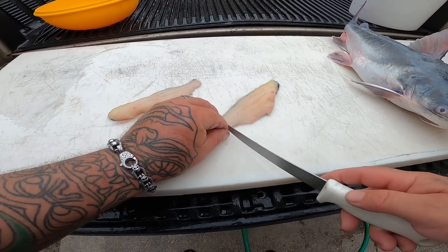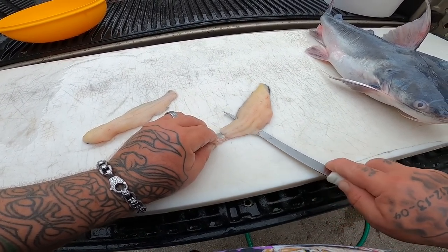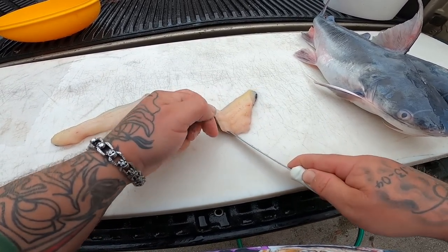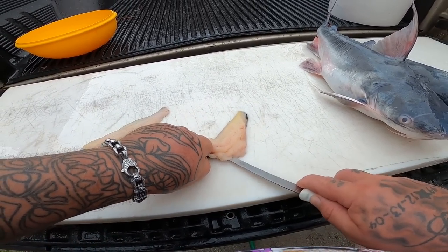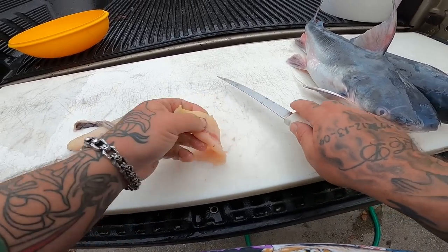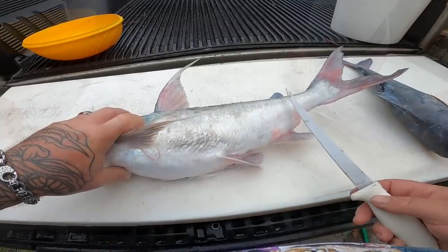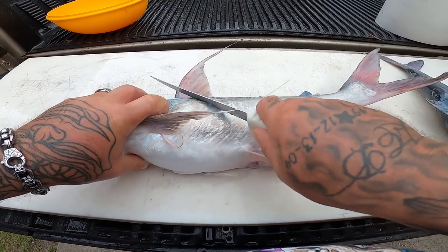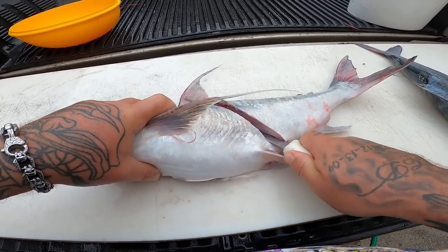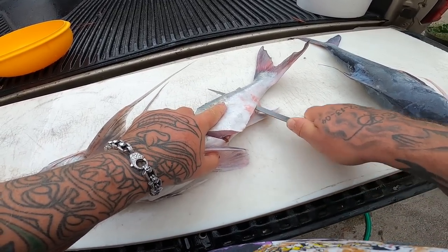All right, and these fish are pretty easy to skin. You just lay your knife right along that skin and just ride it. A little slippery, but once you get a hold, just move it back and forth, it'll come right off. You got a really nice little white catfish fillet. All right, and for the sail cat, the saltwater cat, you do it the same way. Come right along where those rib cages are. Put your knife over. As you can see, you get a lot more meat off of a bigger catfish.